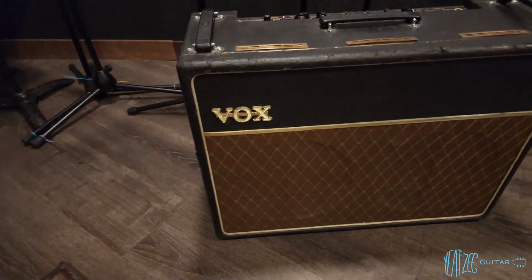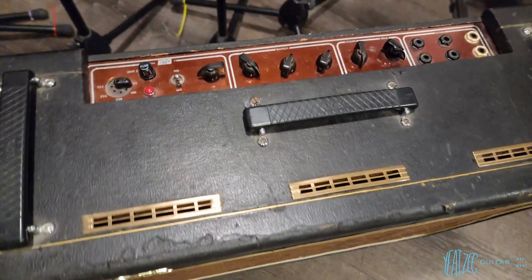All right, guys, we're in a little rehearsal space. Got to check out the amp. Here it is. Another copper panel. Super excited. More details on it in a bit, but I'm gonna get it loaded up and drive home.